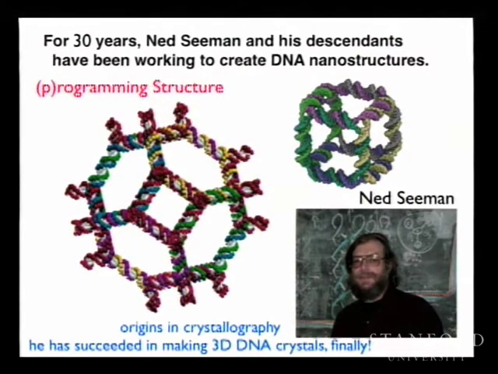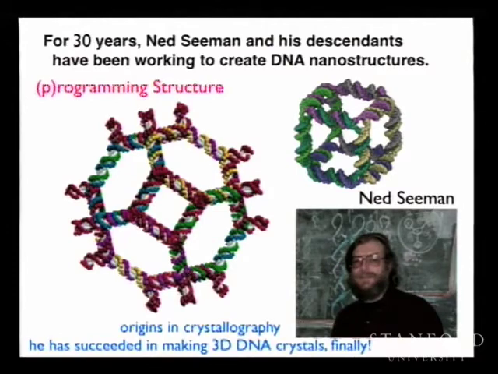Over the course of 30 years, he has developed a language for building geometric shapes out of DNA. These are models of two structures that he made out of DNA in the early 1990s. And his goals in doing this are really completely orthogonal to the ones that I'm going to talk about today. He originally wanted to make three-dimensional DNA crystals out of these kinds of building units and to put proteins in them and do a better job at electron crystallography. So now after 30 years, he's managed to get some three-dimensional DNA crystals finally and start to put some proteins in them. So Ned Seaman invented this whole field of using DNA as an engineering material from a structural point of view.